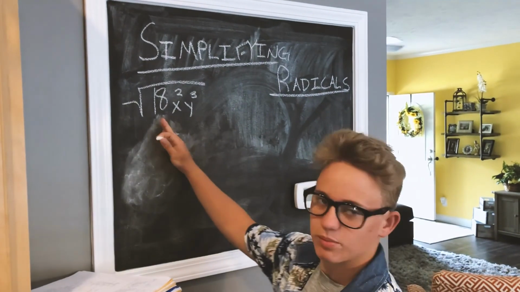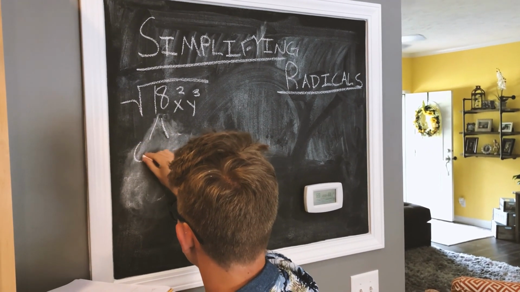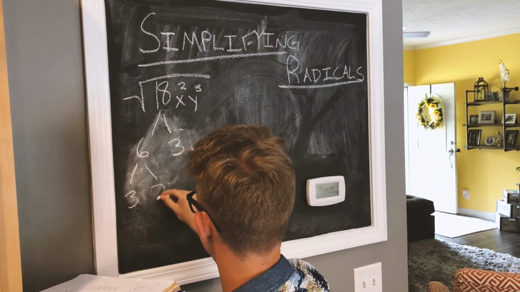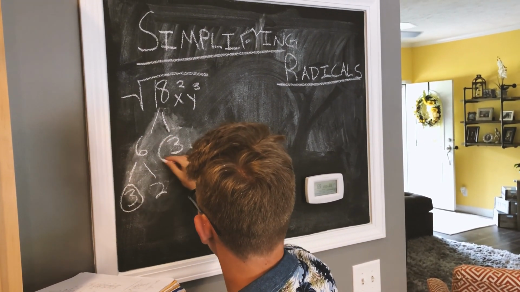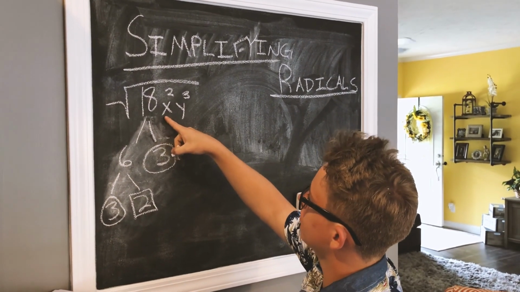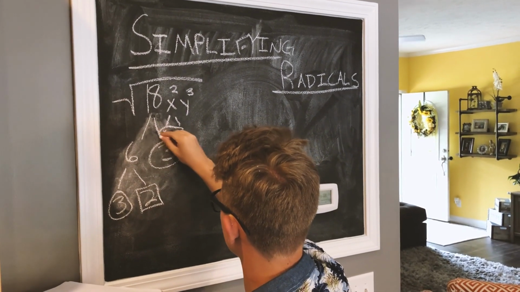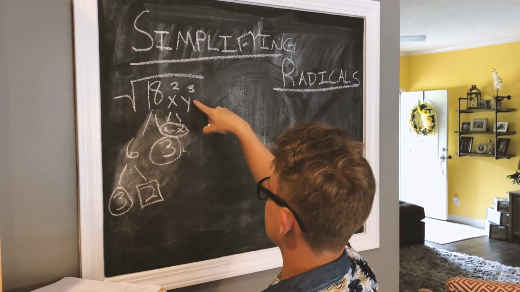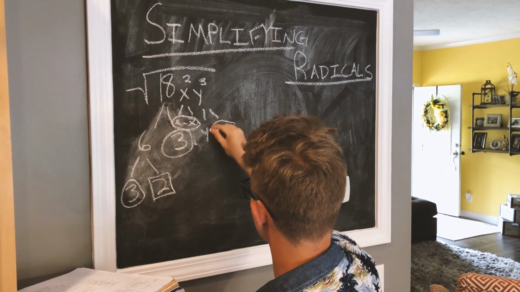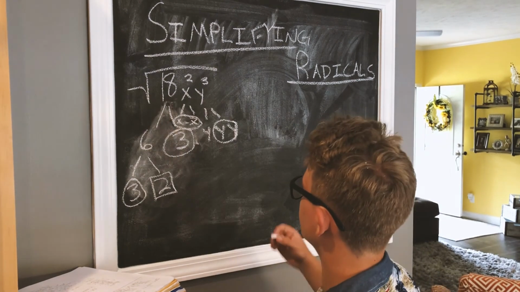All right, so here's our example problem. First, you have to break the 18 down, which breaks down into 6 and 3, and the 6 breaks down into 3 and 2, and these two right here are a couple, and then this right here is alone. And then second, you have to break down the x squared, which breaks down into just x and x, and then since it's a couple, circle that. This y cubed can break down into y, y, and y. Then you take two of these, and you circle them since it's square root and not cubed root.